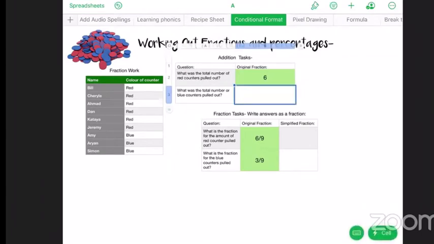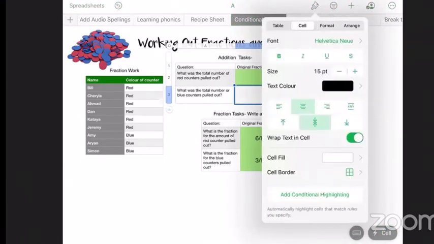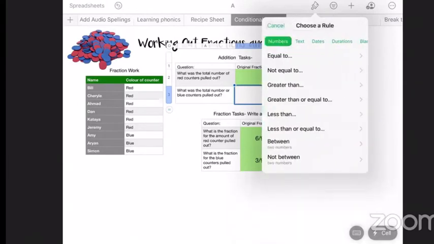So once again, we click on it and we're going back to that paintbrush at the top, but we're going to change the title section now. We're going to go into cell. And I think Numbers does this really well because it's literally just highlighted down the bottom what you need to click on. And it just says add conditional highlighting. Now we get lots of options here and it can be quite confusing to know exactly what to do.